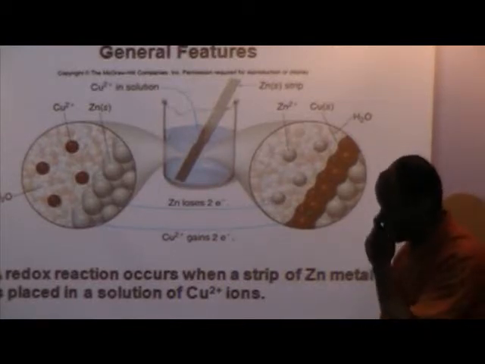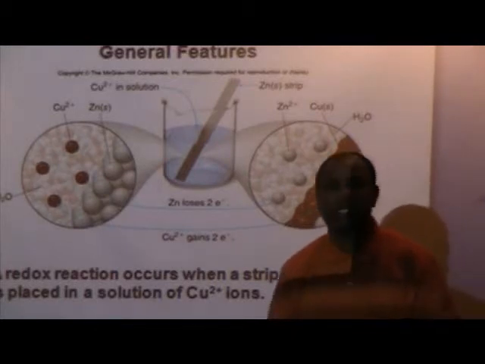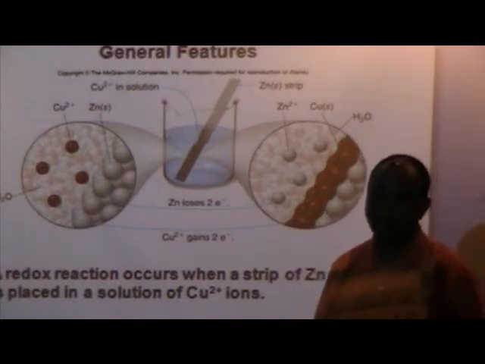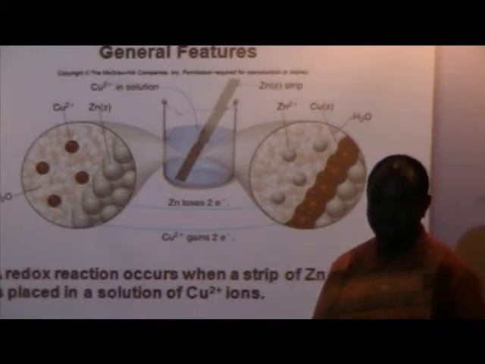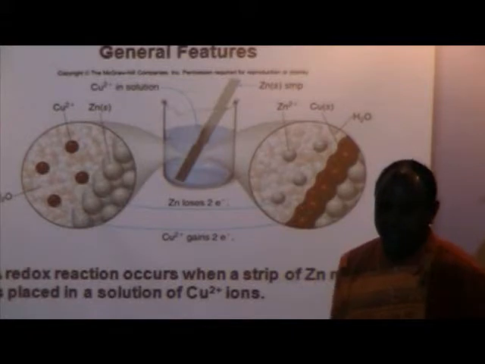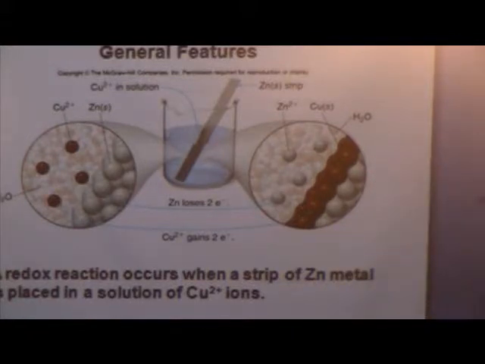Let's always think about that. So the copper was +2, and it gained 2 electrons to become 0. That means copper is reduced. Copper has reduction. It was +2 until it went to the solution, and then it came out 0. Why did it come out 0? Because it gains those 2 electrons, and it becomes balanced.